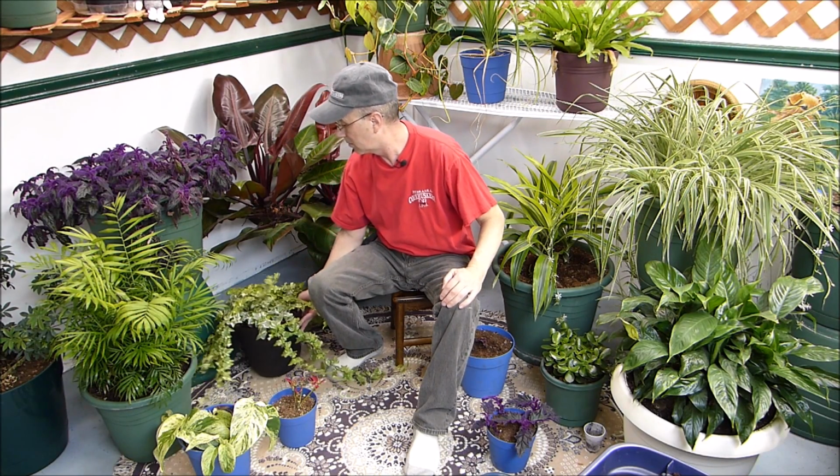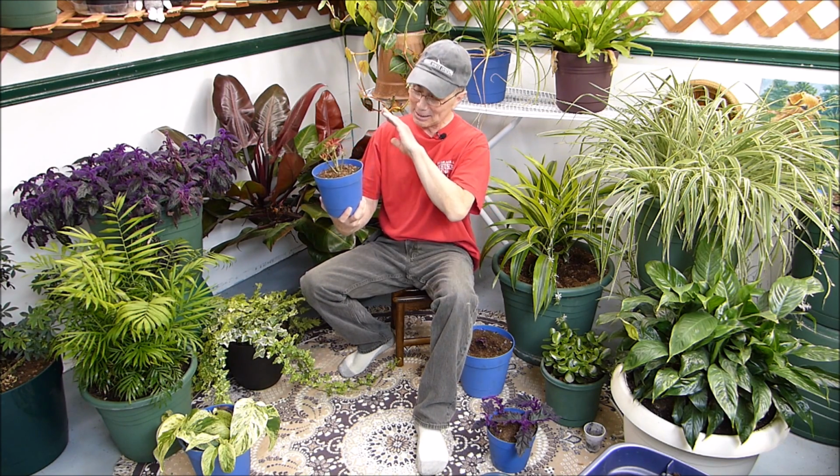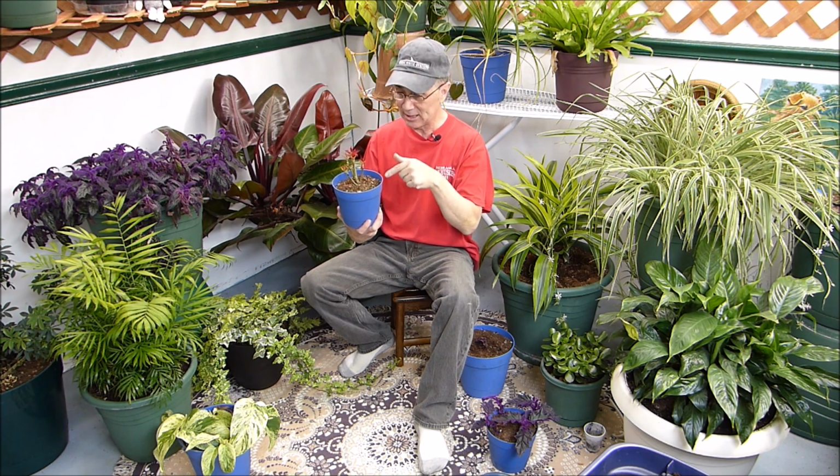Okay, now that I have a little bit more room to work with, I wanted to show you these little things. Remember the poinsettia? Well, I got this poinsettia at Christmas. Those of you who have been around for a few weeks know that I cut it back. Those of you who don't know, just look back for the poinsettia episode. It's about 4 episodes ago. It's been about a month.